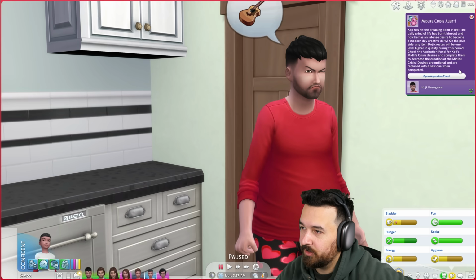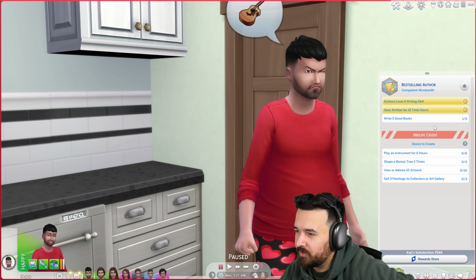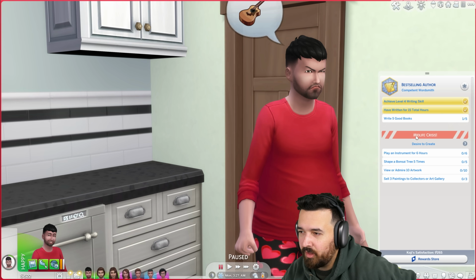Yeah, so as far as I'm aware, we don't actually have to do anything for this. That's the wrong sim. So yeah, here we go. Midlife crisis. So this is what we got to do. Well, we don't have to. Like I said, as far as I'm aware, this is all optional. It just means this will last longer if we don't do this. And I think, yeah, here we go. So crisis duration, 6 days, 23 hours.